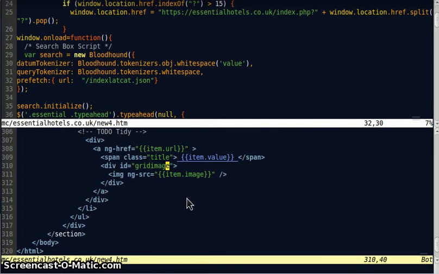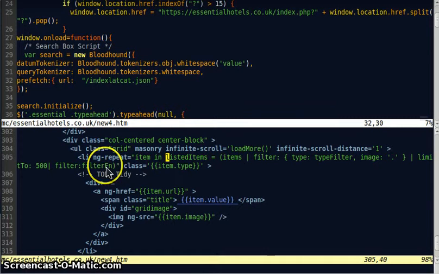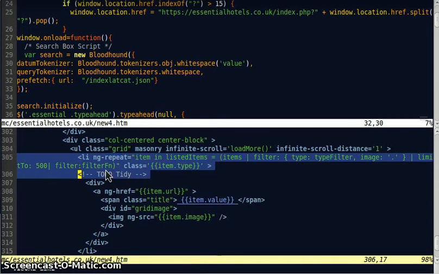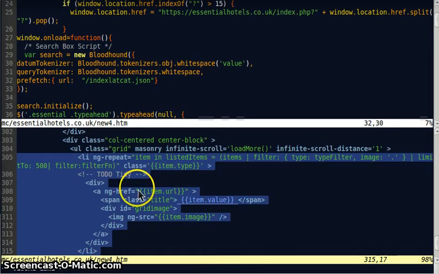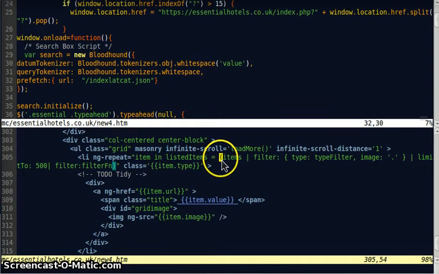So each of those ng repeats here, this is Angular's way of saying do this over and over. This whole bit, this whole tag will get repeated over and over and over for every one of these, which I've loaded into a list so that it doesn't have to do this query every time I use this list, because I use this list also for the badges. So this basically does a filter of the type. It just makes sure that the image has a dot in it, because if it doesn't have a dot, then it is not to be listed because it hasn't got an image. I could have said .png or JPEG or whatever, but just a dot suffices, so that's good.